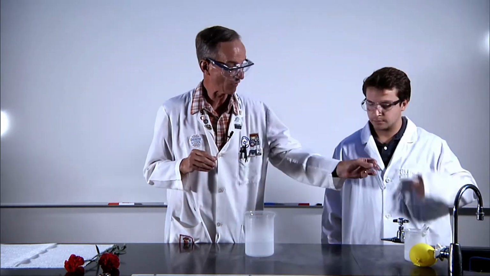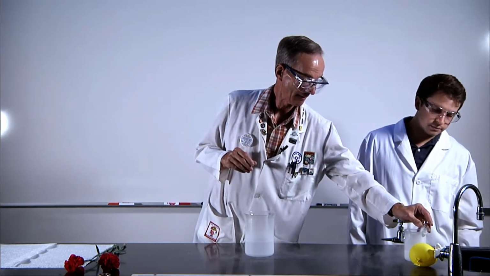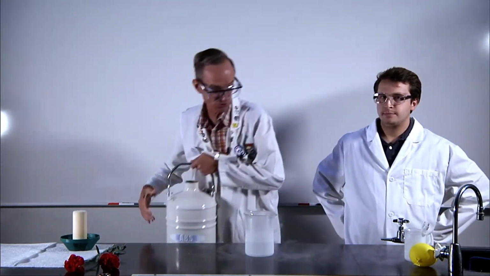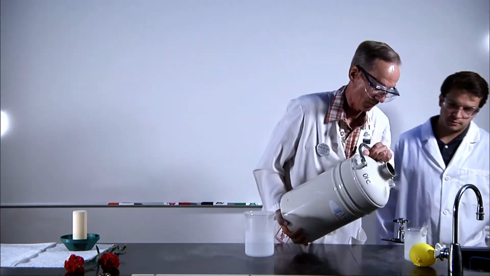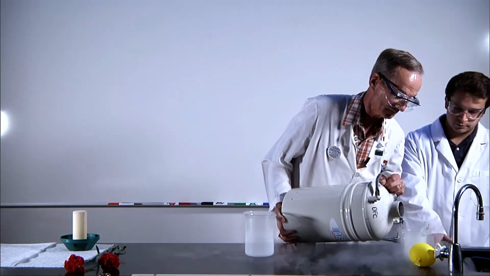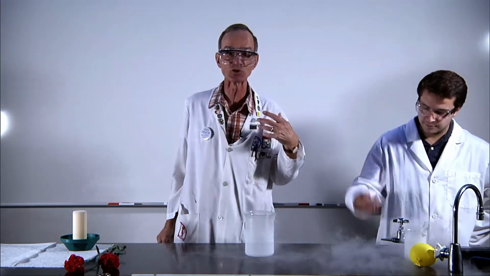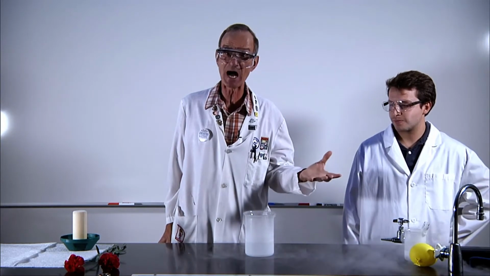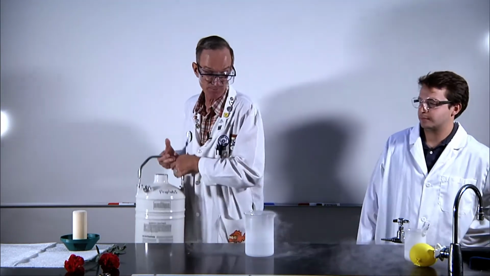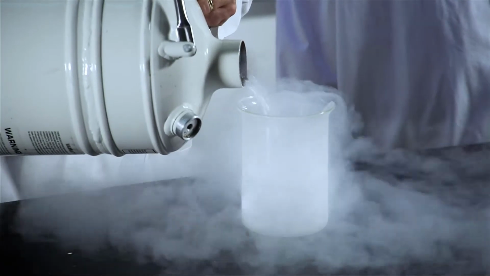Now what I'm going to do is I already have one of the test tubes in there. I'm going to put it in there. I'm going to add a little bit more nitrogen to it because the beaker's so warm that it causes some of the nitrogen to boil away. So I'm just going to pour this in. Oxygen has a higher boiling point than nitrogen. So what we're actually going to see here is that it's going to be able to liquefy some of the oxygen from the air using the liquefied nitrogen. We'll look at it a little bit later. Because this keeps boiling away, I'm going to have to pour a little bit more into there like so.